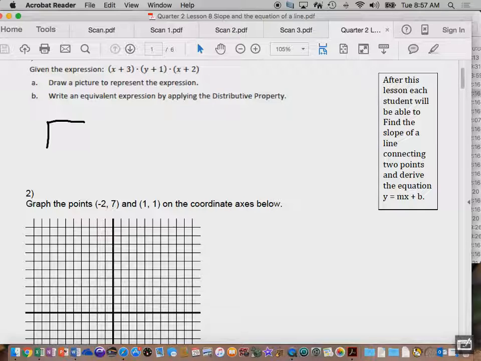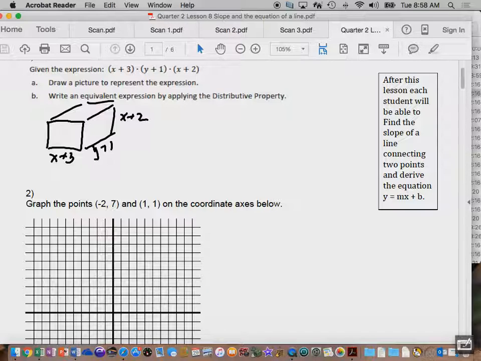Oh, I want you to do the distributive property. All right, well, look, this has 3 sides. If it has 3 sides, it has to be 3 dimensions. X plus 3, y plus 1, x plus 2. That's kind of what I drew. The problem with drawing a triangle is it talks about the distributive property. The distributive property knocks out perimeter, because you're multiplying. Yeah, but there's only going to be a base times the height divided by 2, and you need to use all 3 of them.